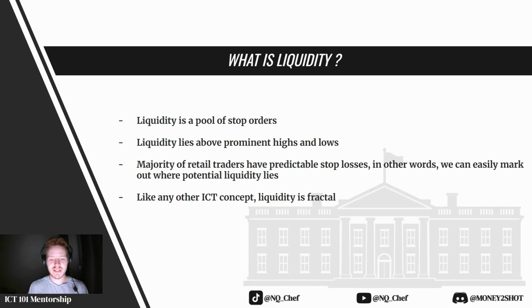And where liquidity lies is above prominent highs and lows, right? I showed you an example. Everyone is always trading something, and there's going to be liquidity everywhere, but where it lies is above highs and lows. And in episode 4, we're going to be talking about which specific highs and lows. That's going to be the very, very important concept taught there. But understand, liquidity doesn't lie in random areas, doesn't lie within bodies of the candlesticks. It lies above the highs and lows. Lies below. Above and below, highs and lows.